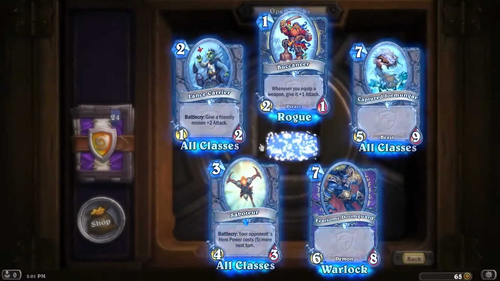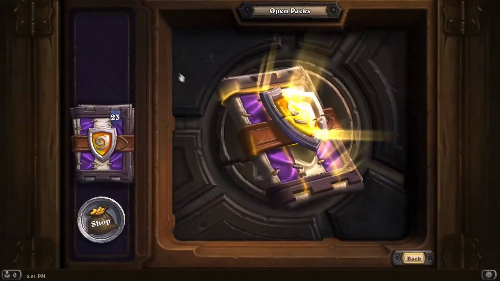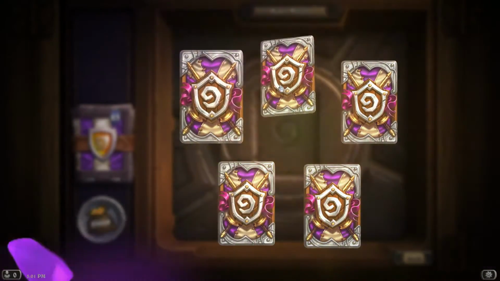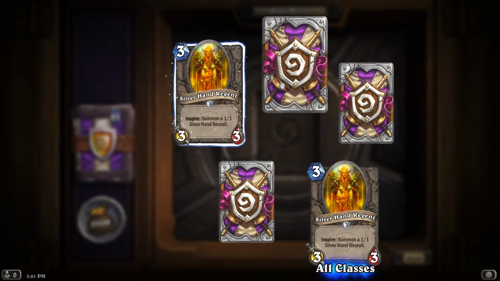Your opponents, I think we've seen that one. Hero power costs more. Yeah, it does. Everybody does. We have. But it does do that, though. That's like... Purple. Oh, was it? I thought it was just two blues.